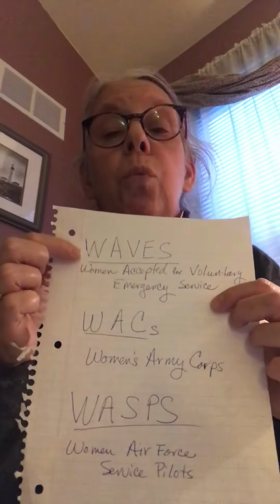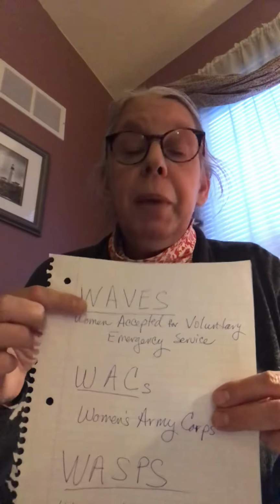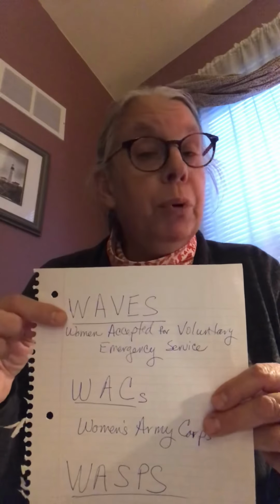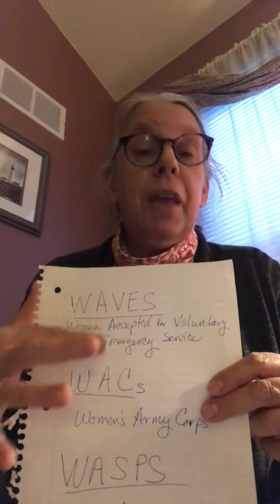The first one was called WAVES. You can see WAVES. That's the initials, the first letter of the words, Women Accepted for Voluntary Emergency Service. And they were affiliated with the Navy. And if you know anything about the Navy, that's with sailors, men that work on the water, in boats and ships, and they're in the oceans and so forth, and they're a branch of the military that works in the water.